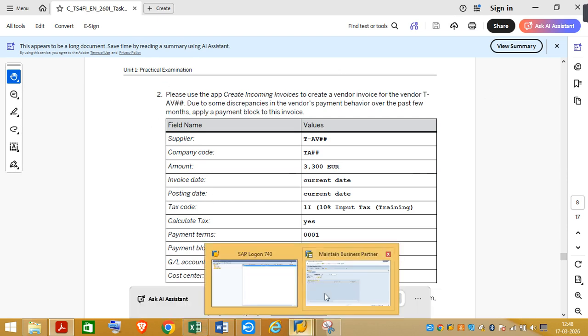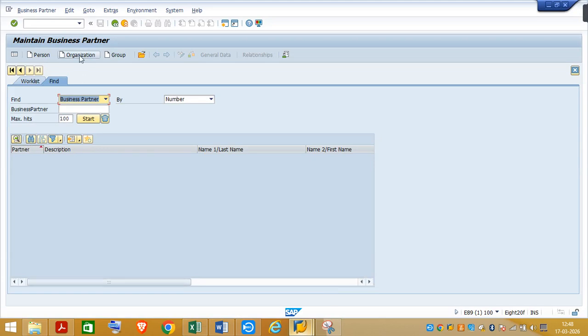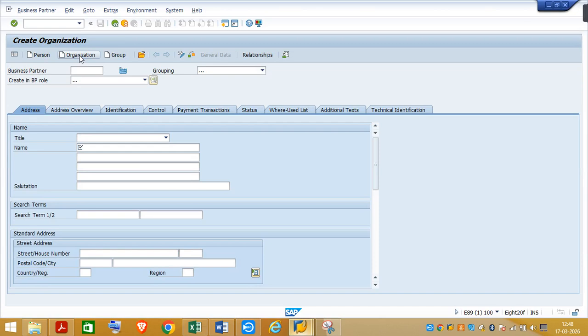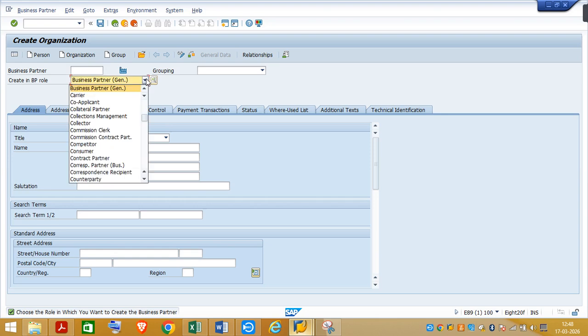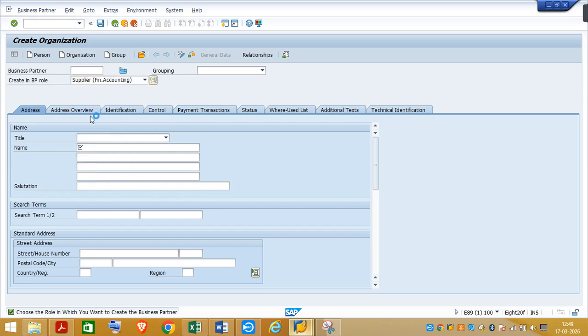Click on organization. Here you have to select FI vendor. So many suppliers; I take this one.